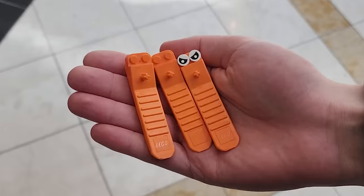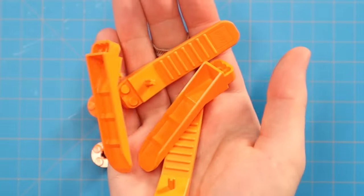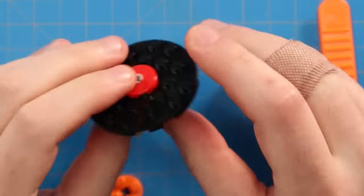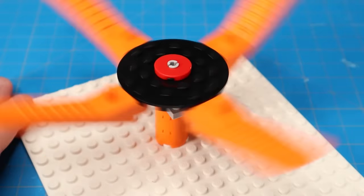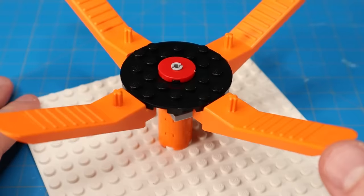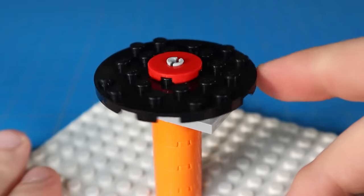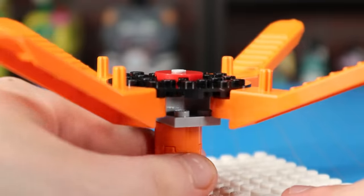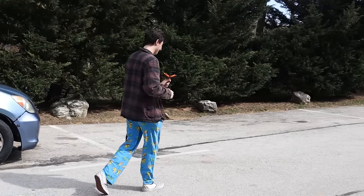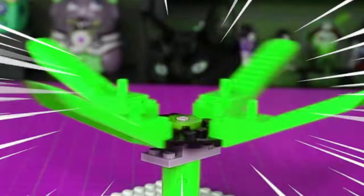I didn't get much, other than some more LEGO brick separators, which are gonna come in handy for my wheel of fidgeting death. One of you guys wanted to see me make a LEGO fidget spinner — I've already made a couple spinning fidgets in my last LEGO video. But anyways, I figured I'd make another spinning contraption just for you, Redbath 287YT. Watch very closely, because blink and you might miss it again. Unsurprisingly, it works even better without the LEGO brick separators, but for the sake of this video, I'm just snapping them on there. One cool thing about this build is I added a handle to the bottom, so now you can take it with you wherever you go. Just break it out whenever you're feeling stressed. You can even use a hairdryer to spin it at inhumane speeds.